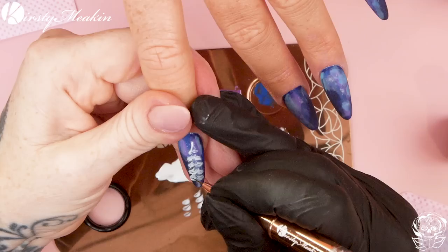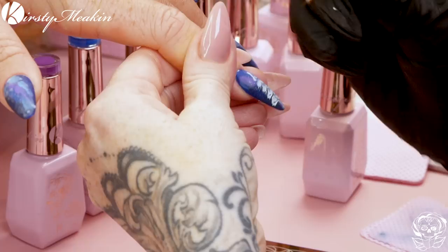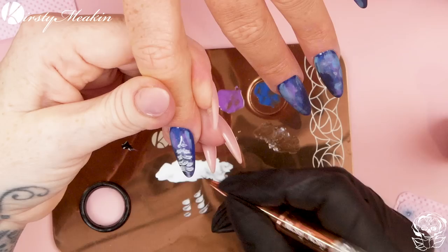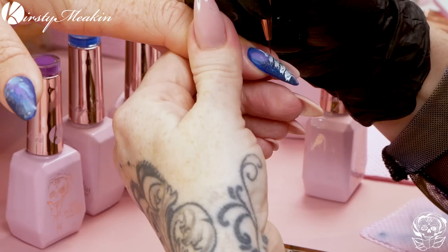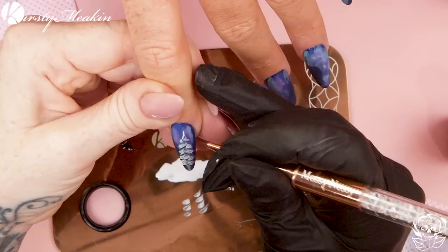A tiny bit of black, and we're just going to add a little bit of shadow under those crossing sections. That's ridiculous. If I'd done that with my brush, it wouldn't have looked as good. And I'm just going to add a shadow down here. So it doesn't need to be a really in-depth design. They just let the brush do the work for you. You've got a simple tree.